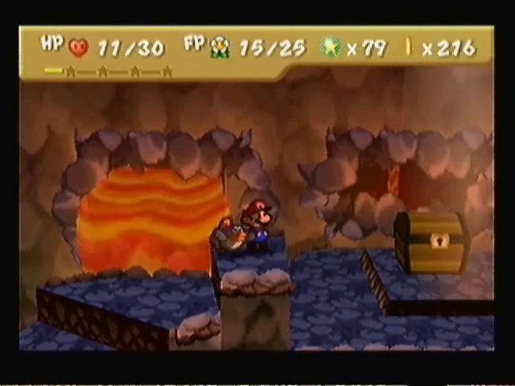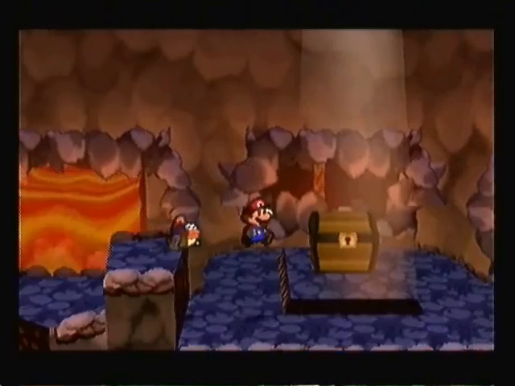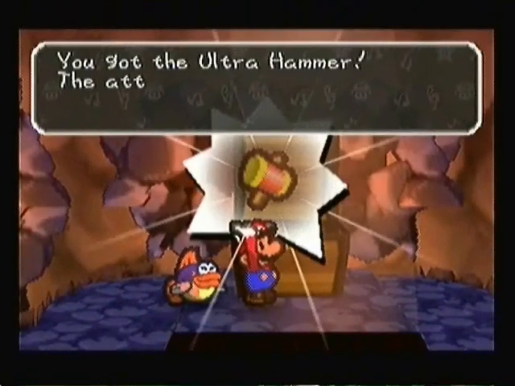In the last part, we got inside Mount Lavalava. In this part, we're gonna get the Hubba Hubba upgrade! Sorry if I don't sound too enthusiastic, I'm just really tired.